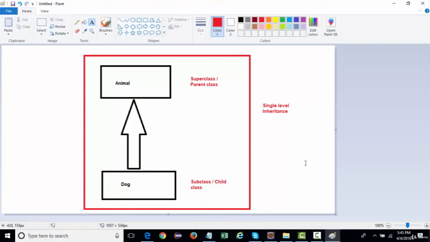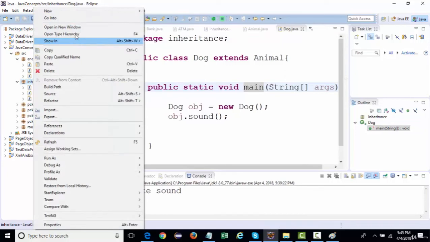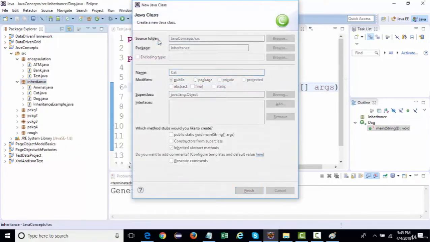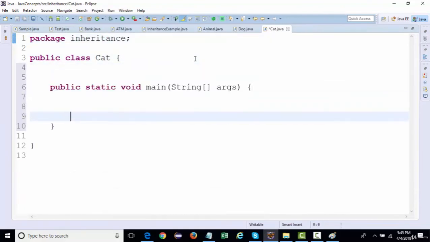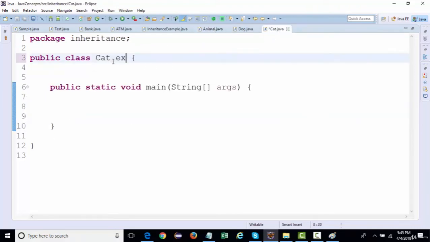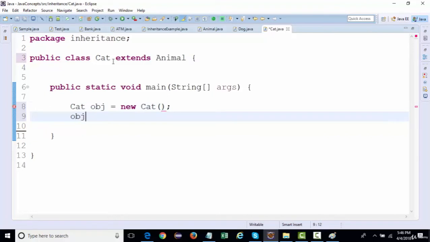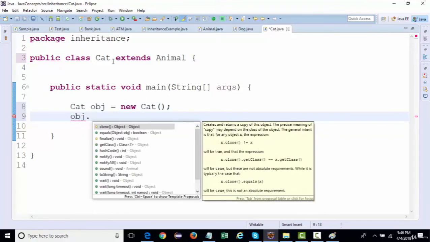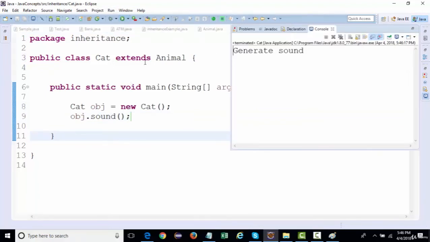And now let's create another class over here. Let's say I create a class called cat. Now, cat also wants to generate a sound, right? So cat will also inherit the property of the animal class. We're going to do it something like this: extends animal, to this class as well. So the object that will be created is of the cat class itself. So cat will also be generating the sound with the help of its parent class. So cat will become the child class and the parent class will be the animal class.